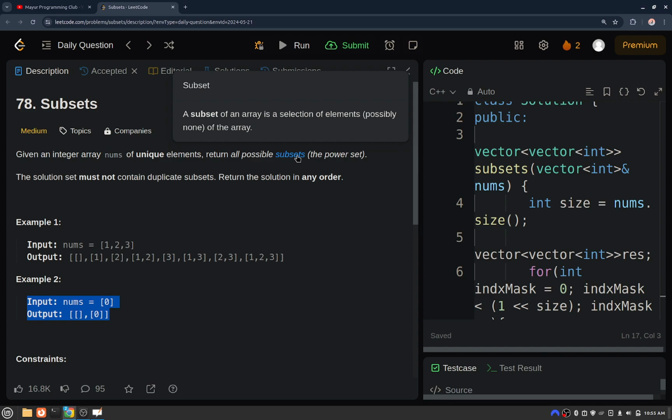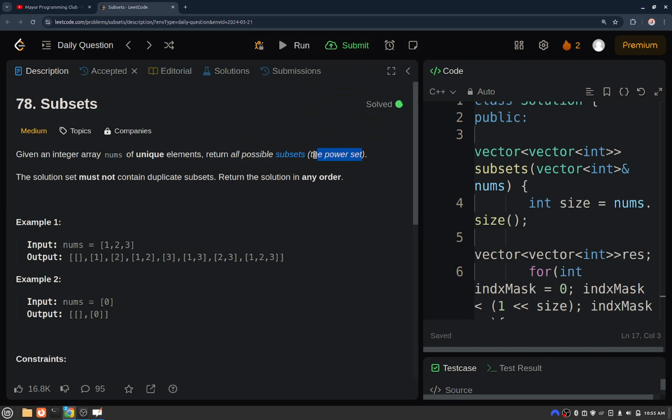So you pick some elements out of the array, or possibly zero elements, and that is called a subset. The collection of all the subsets is called the power set, so you have to return the power set.